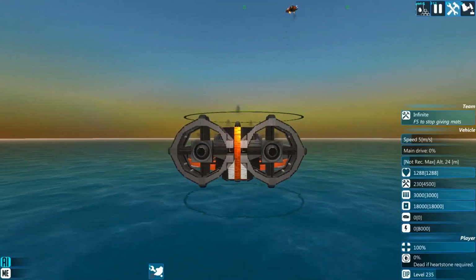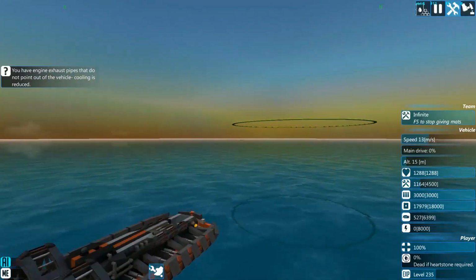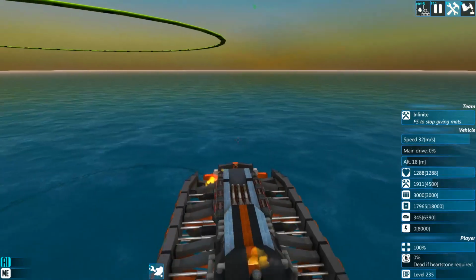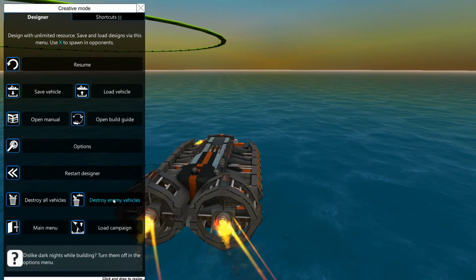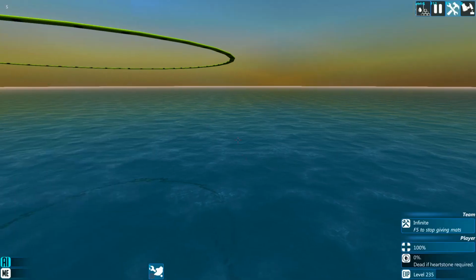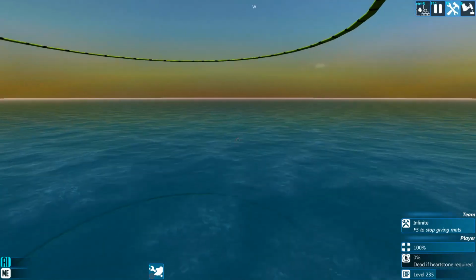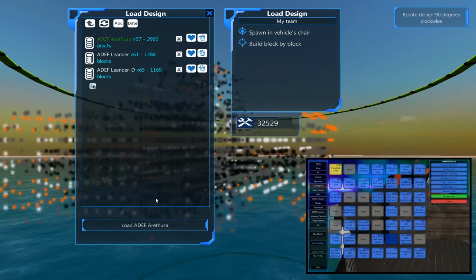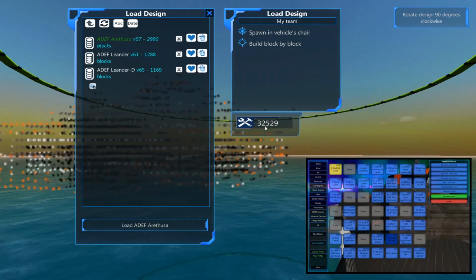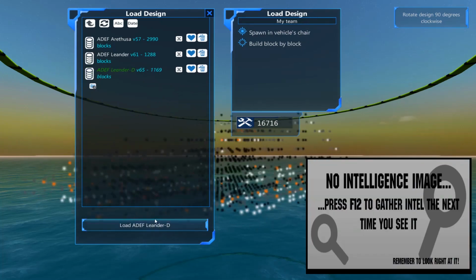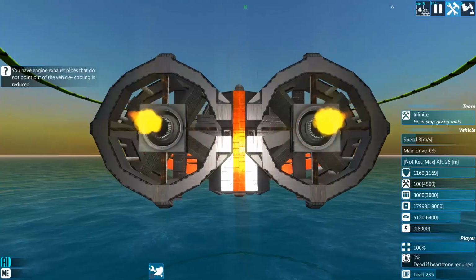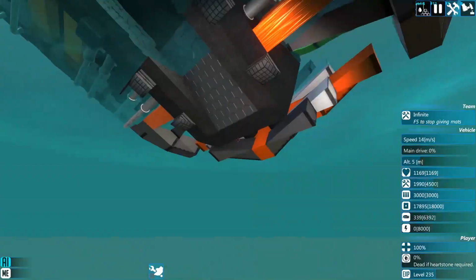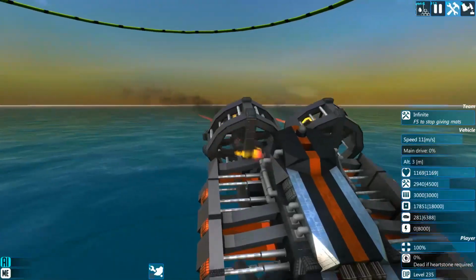The Leander, I think, might be able to take this out with its missile racks. Oh wait, I need to actually spawn as the enemy team. But yeah, I've got the super tweedy. Now, these also can be upgraded as well. That's got another 8k to spare, but I'm glad I got this thing sort of working at points.